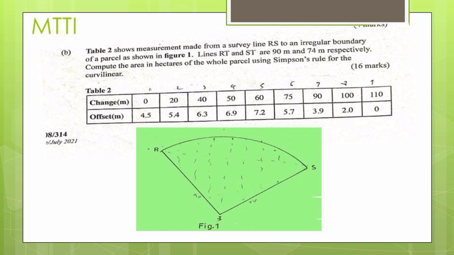We have been provided with a table and also we have been provided with the sketch of the irregular boundary. So in our table we have changes of different offsets. You can look there to see the intervals are somehow different. Remember that by the looks of things this is a first question using the Simpson rule, and on line RS that is surveyed we had an irregular parcel.